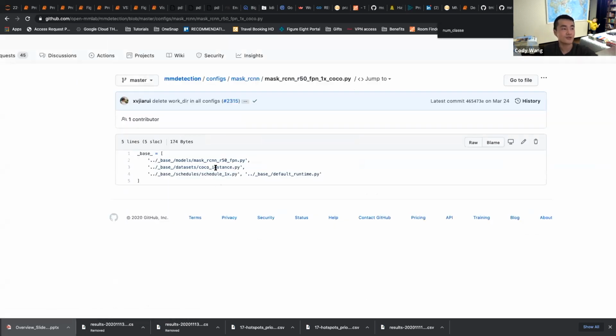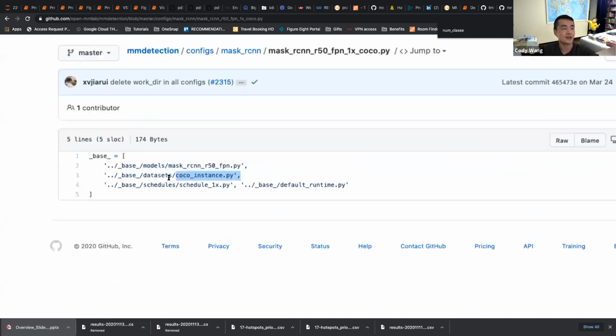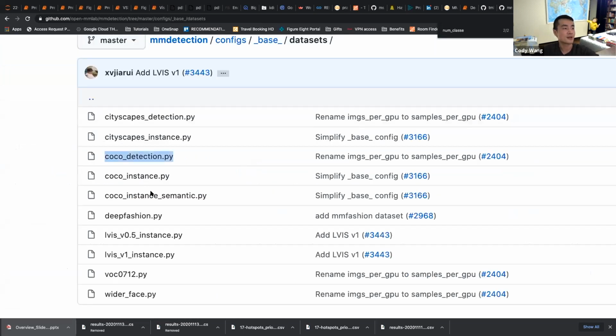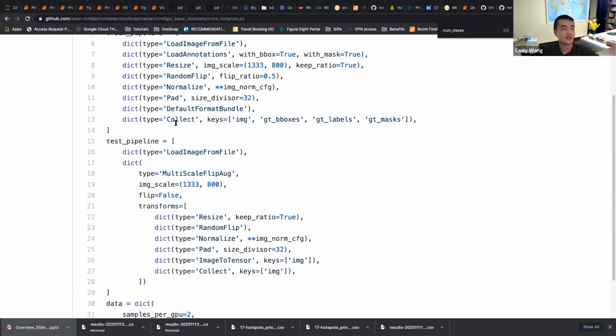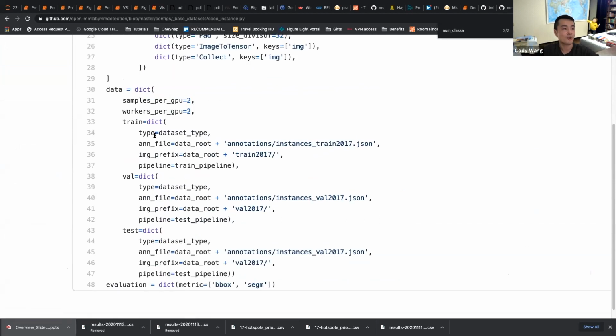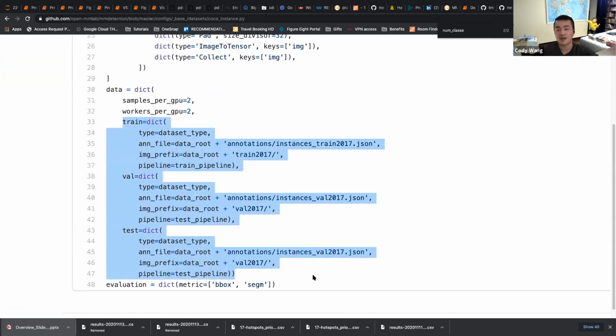So right here, you see it uses coco_instance.py. For segmentation models, this is the dataset configuration file that it uses. So what we want to do is just go into the coco_instance. And as you can see, this is where it defines the transformation on the dataset and where your dataset is. So these are the parts where you want to modify.